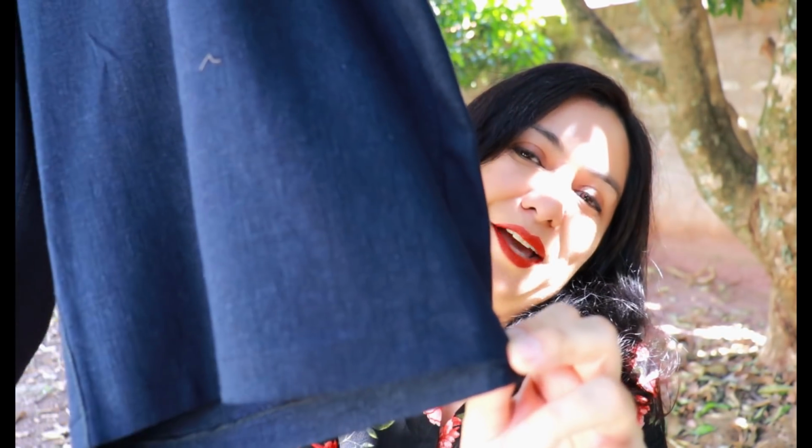I will link a video down below so you can see how to do that because I didn't film that. I've done it so many times already. And also here, I did the hem with navy thread so nothing would stand out. Love these. I'm a big lover of navy, so these are going to go a long way in my wardrobe. So let's see how these look.